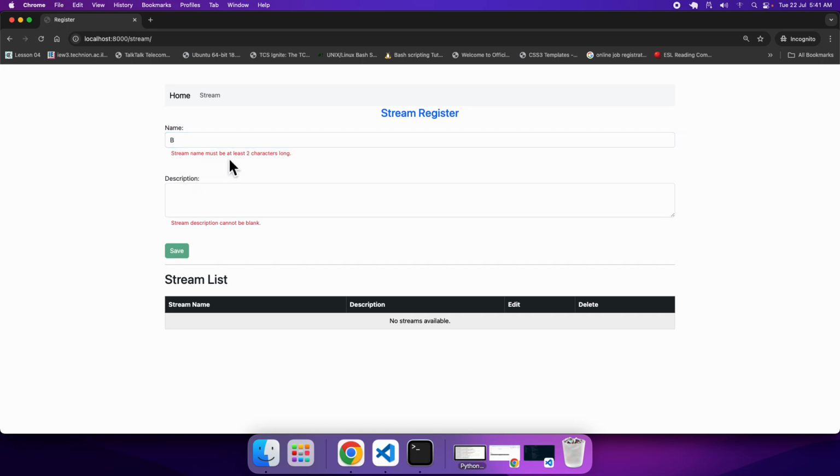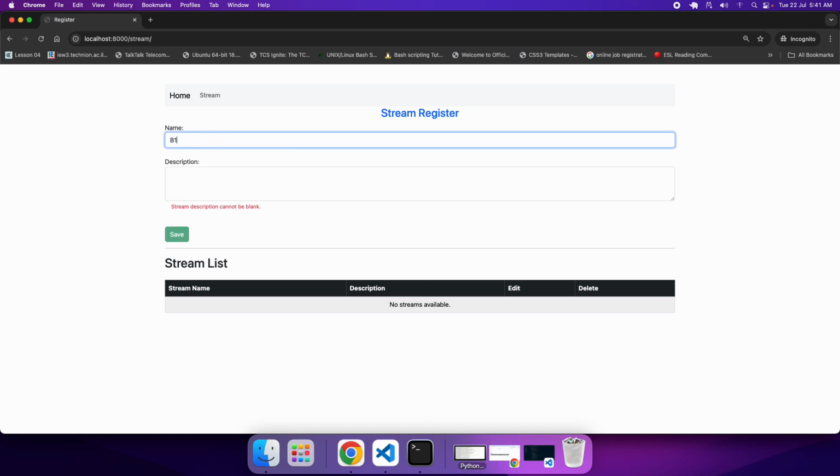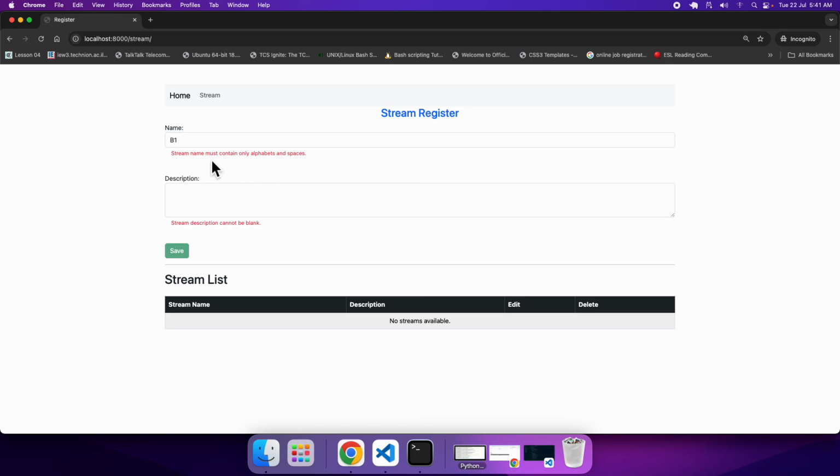Immediately it says that the stream name must be 2 characters long at least, and I have just given a single character. Okay, I put the cursor again and I press the number 1. Well, again, as I started typing, the error message goes off. But if I lift my cursor again, it will say stream name must contain only alphabet and space.